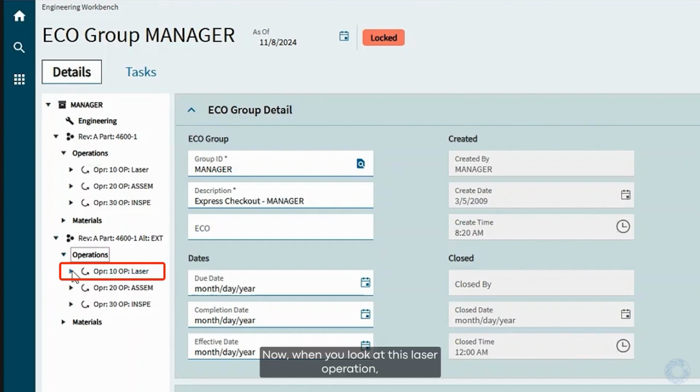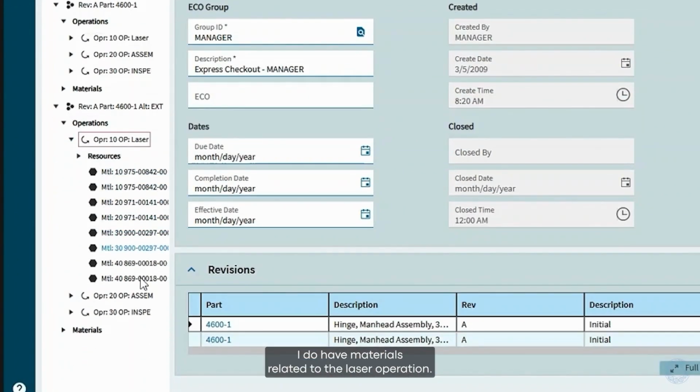Now, when you look at this laser operation, I do have materials related to it. For my use case, I'm going to say that the supplier is going to be providing all those materials, so I don't need to send anything out. However, in your situation, if you are going to gather those materials and send them out to the supplier in order to perform the cutting, you could change this operation to a pick.